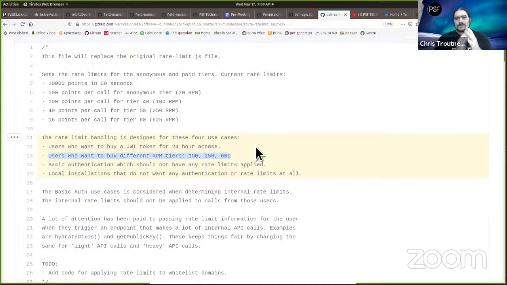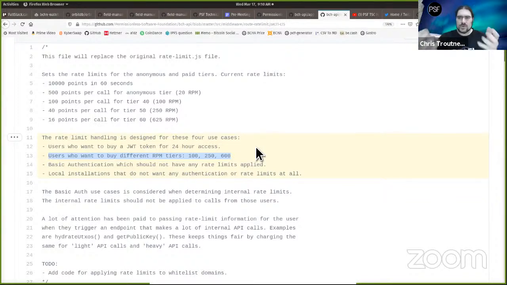One of the trade-offs I've been bumping up against, and Joey, you and I talked about this a while ago, is this concept of heavy API calls. There are very simple API calls like get transaction information, which is just one call to a full node. And then there are these heavy calls like hydrate UTXOs or get public key or UTXO.get. These are some of these newer higher level abstraction calls that are one API call, but they set off a chain reaction of APIs. And so they're heavy in that they are much more CPU intensive to the server.